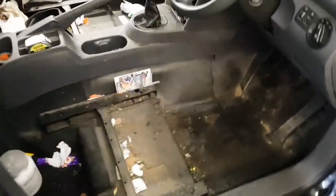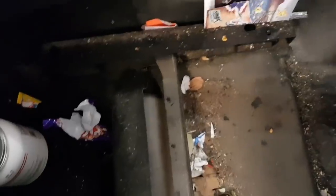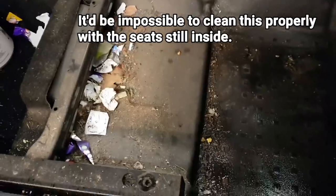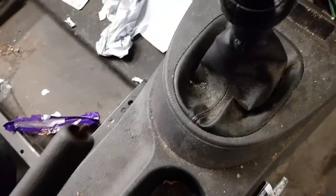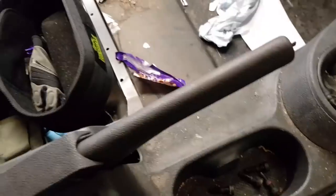So we've got the seats out, and as you know, I like to do a wee video bit when the seats are out. So it gives you a better look. This is why you need to get your seats out. I mean, look, there's coffee and all sorts of stuff spilled down there. A little bit of dampness from when I've been jet washing the door edges, but nothing to worry about there. But you can see how dirty it is. Just a typical work van, this, to be honest with you. Just disgusting. Ah well, let's crack on.